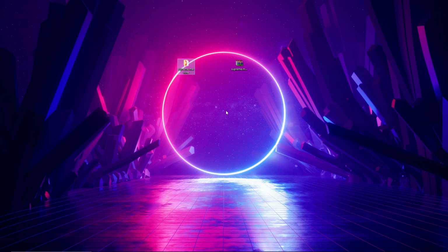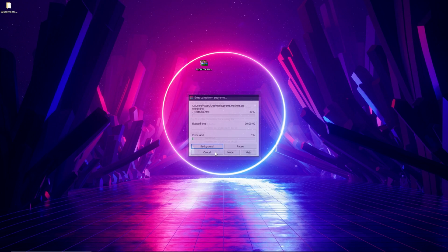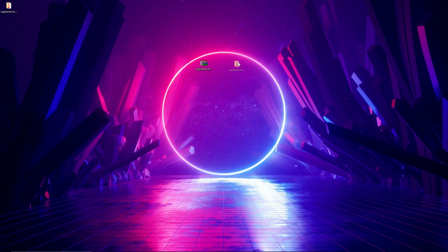So I'm going to delete this here. Essentially, you need software that extracts these files. I'm going to hit extract here because I'm using WinRAR, but you can use any type of software as long as it can extract these types of files. I've already downloaded it, that's why I had to hit yes to all, but it will pop up for you. This is the file you're going to be uploading to your Chrome.